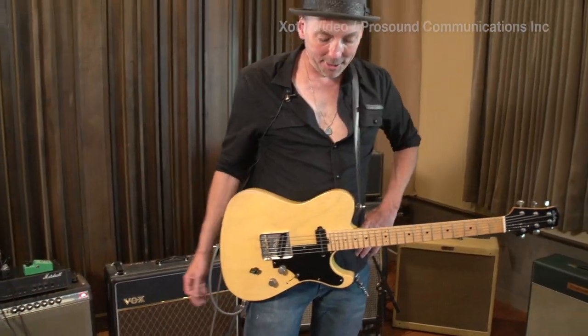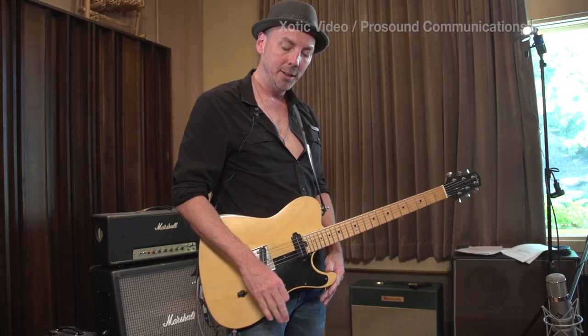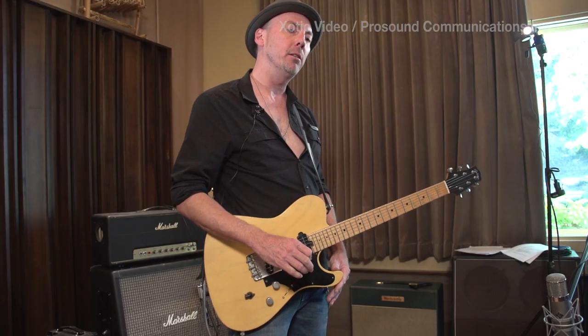So as you can see, there's various different tones that you can get from these pedals. For my money though, the XW-1 gets a smooth, more refined sound for the Wah than these other pedals, except for the vintage Vox.